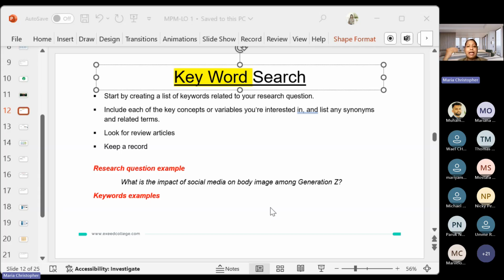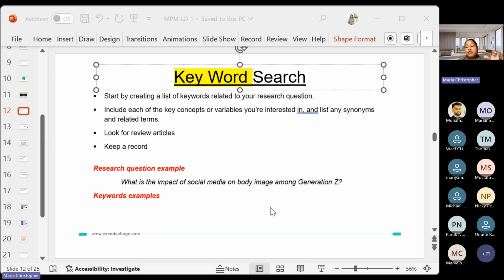So we need to have a narrow down approach, which means we need to know how to go ahead with keyword search. In fact, the keyword search is a foundational technique, I would say, in academic research to find relevant literature, especially in multiple databases, search engines or library catalogs. In fact, your login has library catalogs.